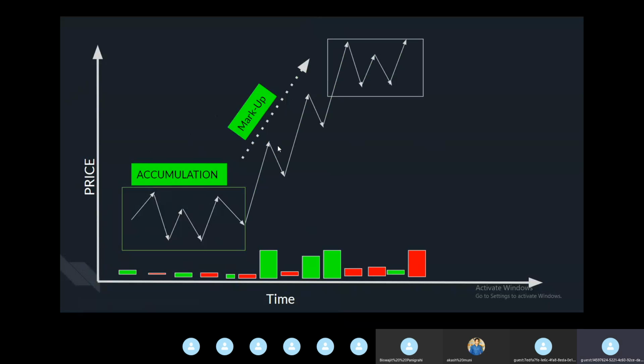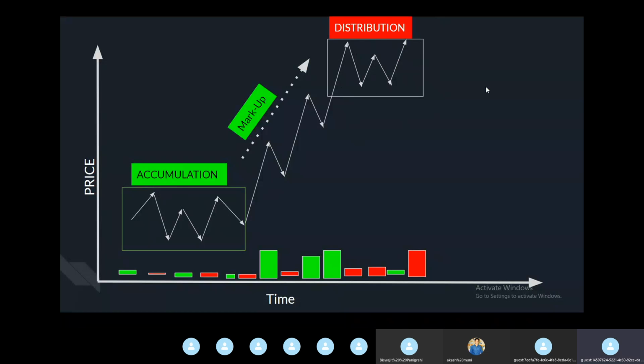Then what we see, the third stage, where these institutions try to sell this particular stock. And they also sell in low volumes, so that nobody knows that they are selling. So they sold the stocks right here. Not all, a few. They sold a few, and that we call distribution. Why distribution? They distributed the shares among the public slowly. But the public doesn't know. The public is still buying, but they sold it.